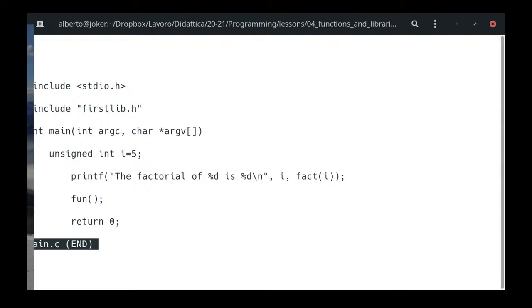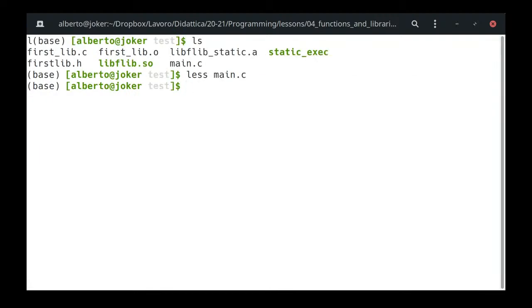So if we have many files and many projects involving the factorial function, for instance, we don't need to rewrite it many times. We can simply use the library we already built. And this is it. So let's now try to compile the very same project in a dynamic way.